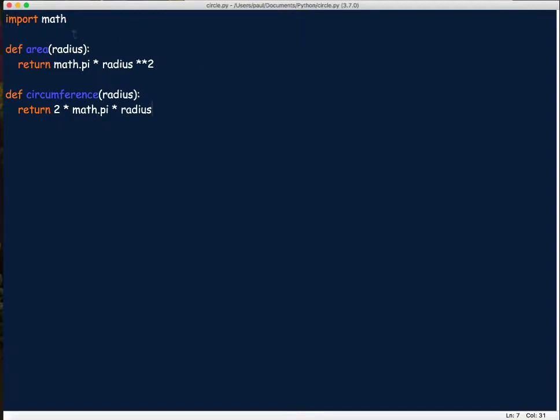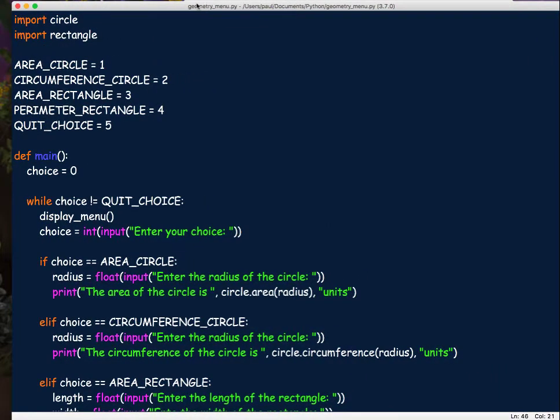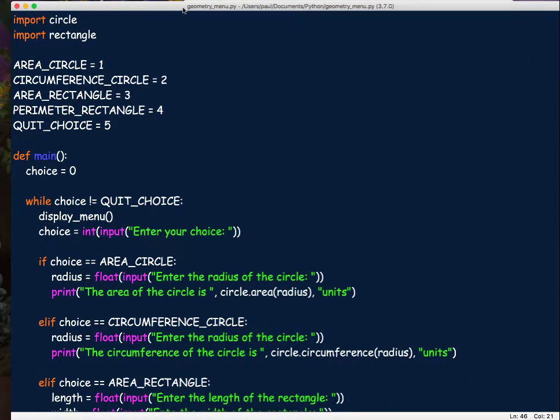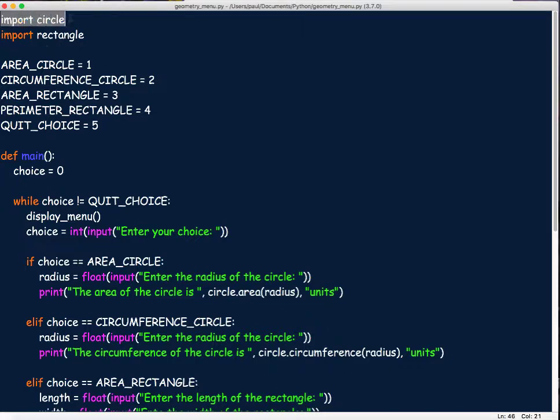Alright. Now, I'm going to finally create a program called geometry. Now, yes, I know there's a lot of code here, and I will give you opportunity to type this in. Okay? So what I'm going to do is import circle and import rectangle. Now, those two files will be in the same place as my program.